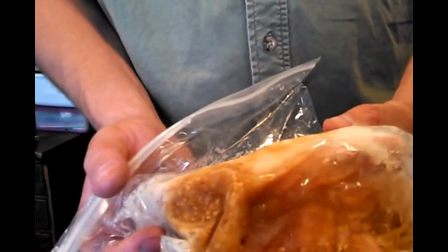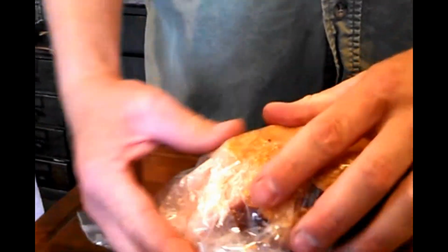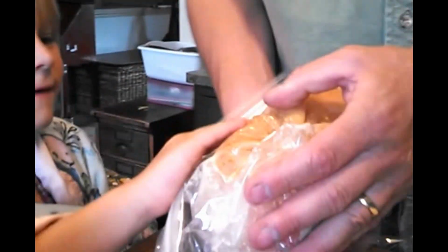Please stop making the clump. Did I hear? Yeah, that's just cold right now. Cold and honey-ish. So nice.